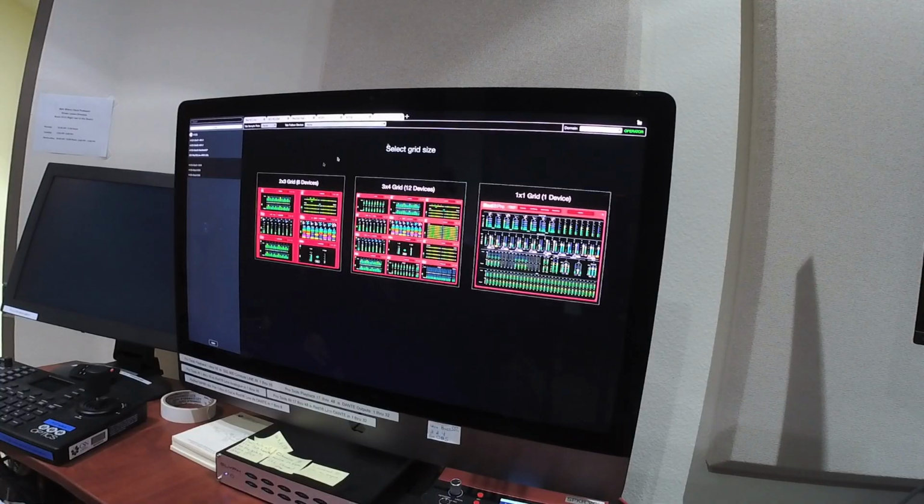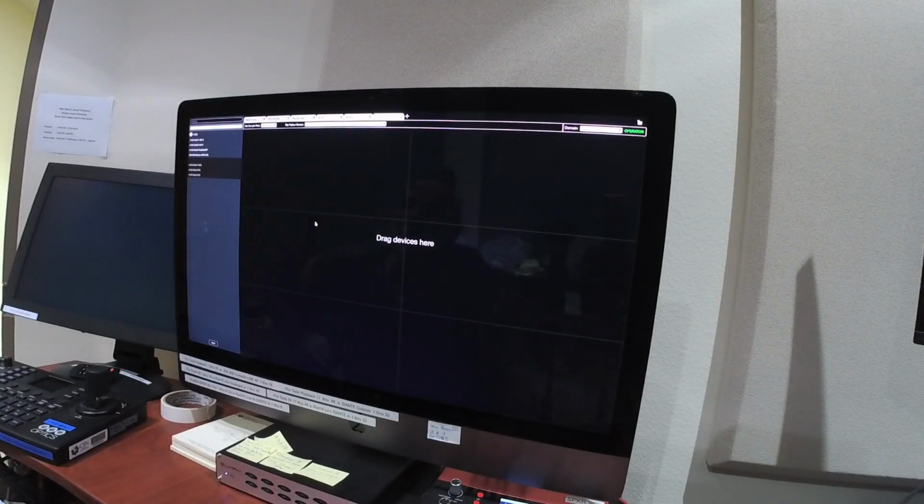If I wanted to make a new one, I would pick, and now I've got a blank screen, and I could pull in available devices. If I pull these in from another domain, it will tell me you're already using this device in another domain. Do you want to change? So I won't change this now. I'll go ahead and close this out and get rid of it.